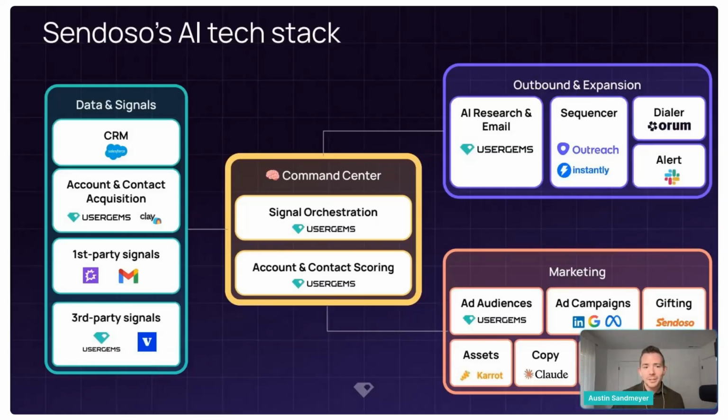Ad campaigns, we typically run across Google and LinkedIn and Meta. And then for assets, we also use asset creation for some of those LinkedIn campaigns through a tool called Carrot. For copy creation, we use Claude. Website, our website is living on that beautiful Webflow. And then for reporting, which is probably things I'm covering with my face, but I'm reading off another slide, you have to trust me, I guess, is Dream Data. And so that's where we kind of go for our user and our reporting information.